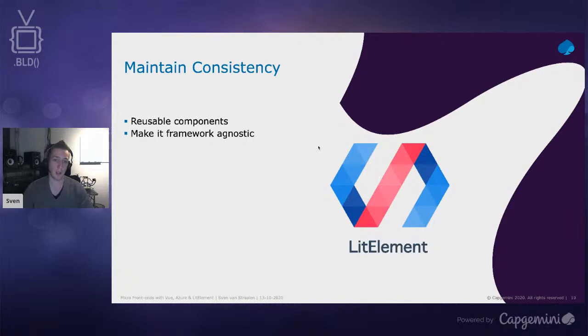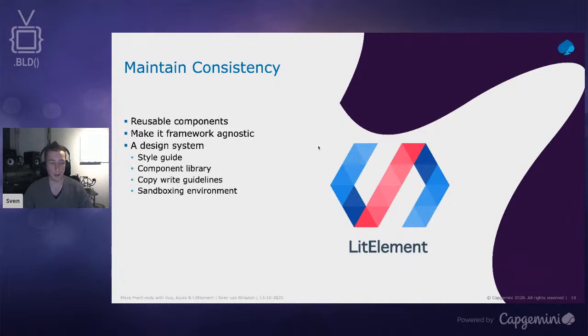LitElement is a nice one to use in this case because they are framework agnostic and can be used in any framework. A design system is highly recommended for this one as well, because you need to share which components are already there so that no one is going to reinvent the wheel. And the style guide is also needed, but also copyright guidelines and a sandboxing environment. This is something where Ryan is eventually going to talk about with Storybook.